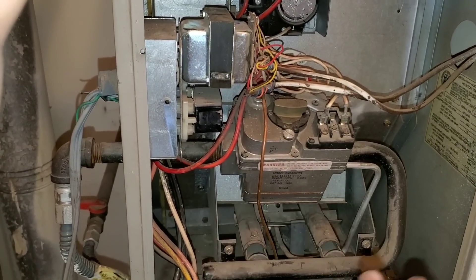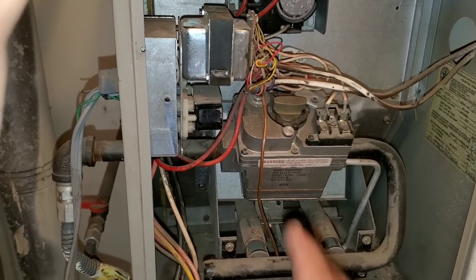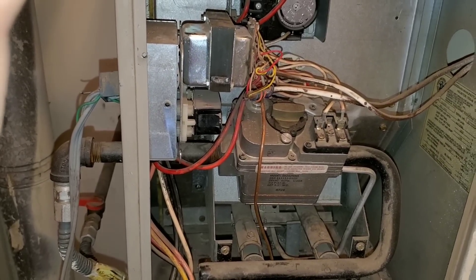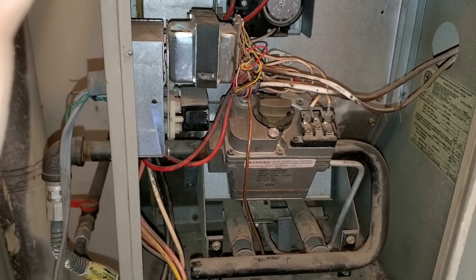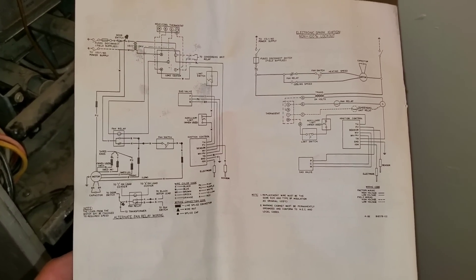I'm going to make it as simple as possible. I'm not going to go too in-depth, but I'm going to look at the key components and give you an idea of how to read the schematics, get more comfortable using them, and troubleshoot and go through the wiring of your HVAC heating system. So here is going to be the diagram — the schematics for our system.